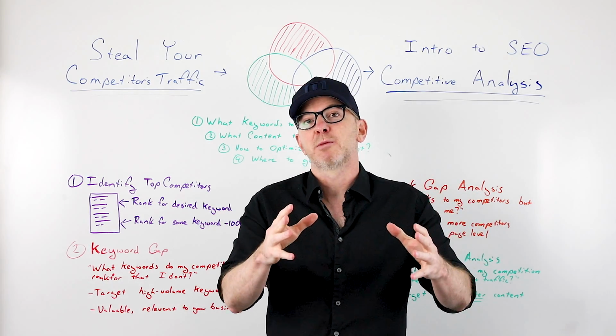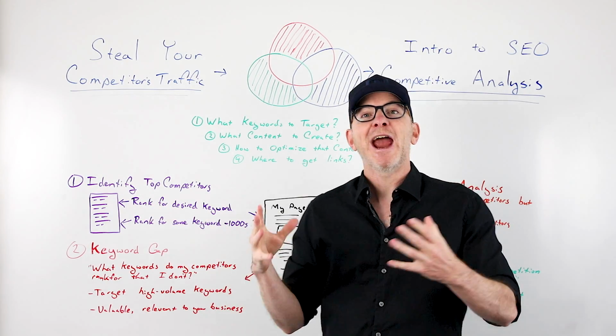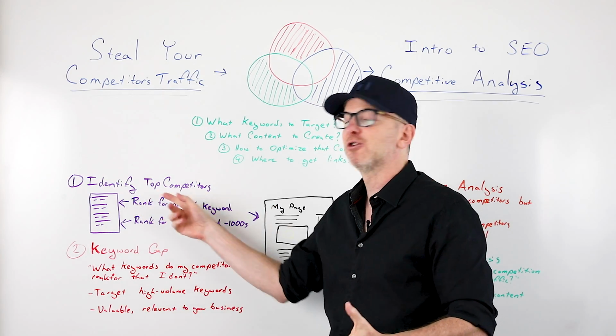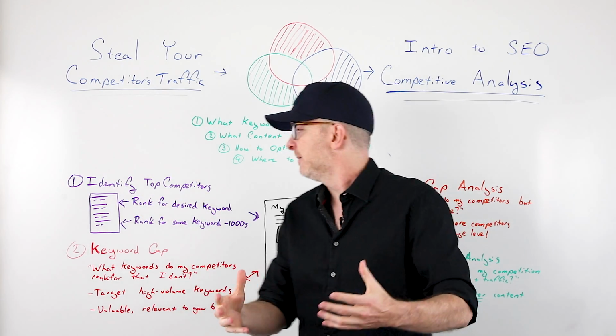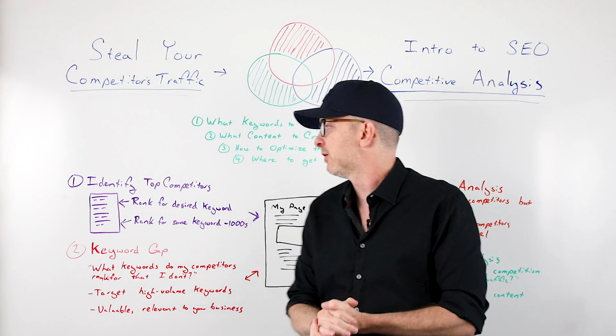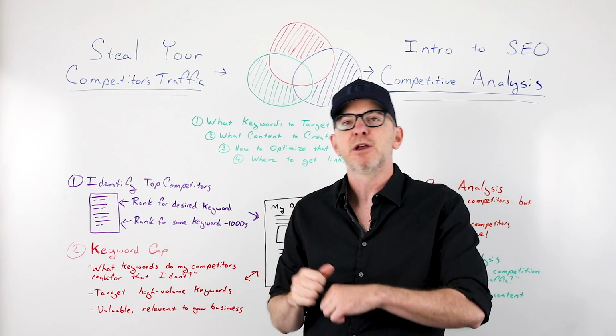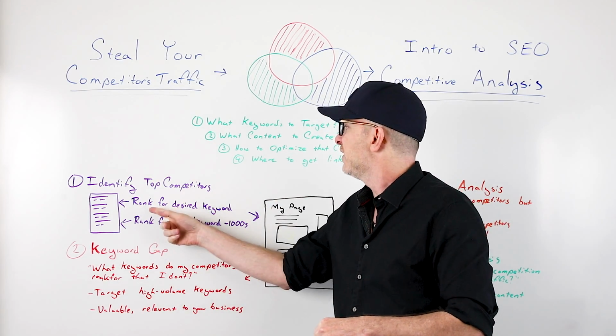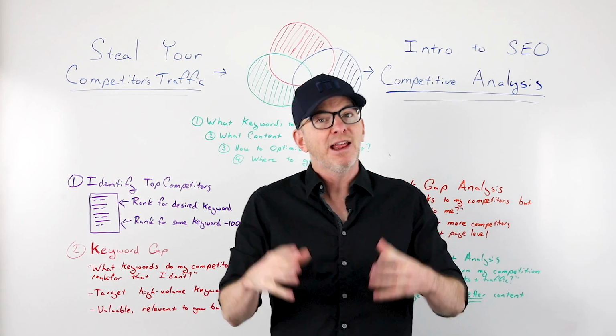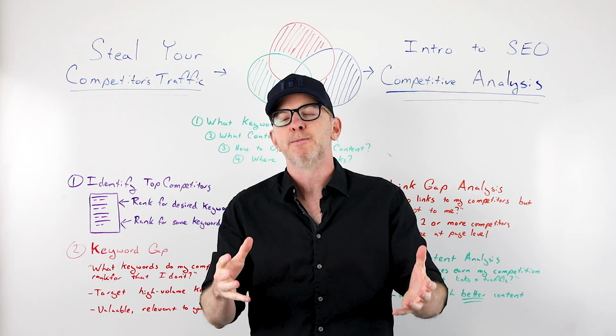So to get started with competitive analysis, the first challenge is to actually identify your top competitors. This sounds easy. You probably think you know who your competitors are because you type in a keyword into Google and you see who's ranking for your desired keyword. And this does work to a certain degree.